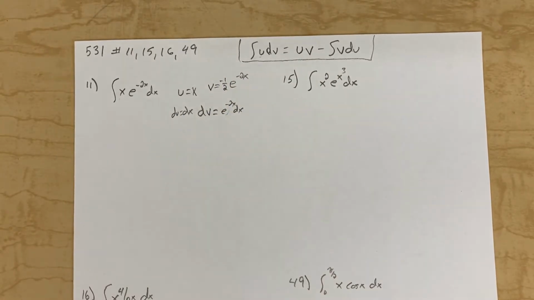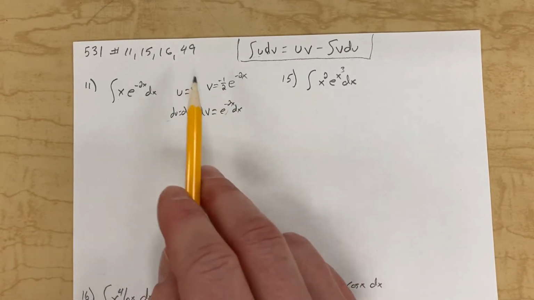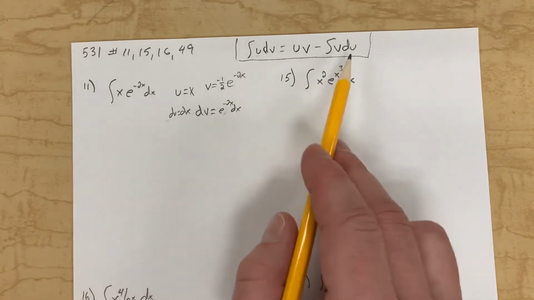So to cancel that, to make sure it's not there, I'm going to put a negative 1/2 here. Now you could do a u sub on the side and figure that part out, but sometimes it's better to just kind of in the moment figure that out. So here are our pieces, okay? And so now I'm just going to follow the formula.